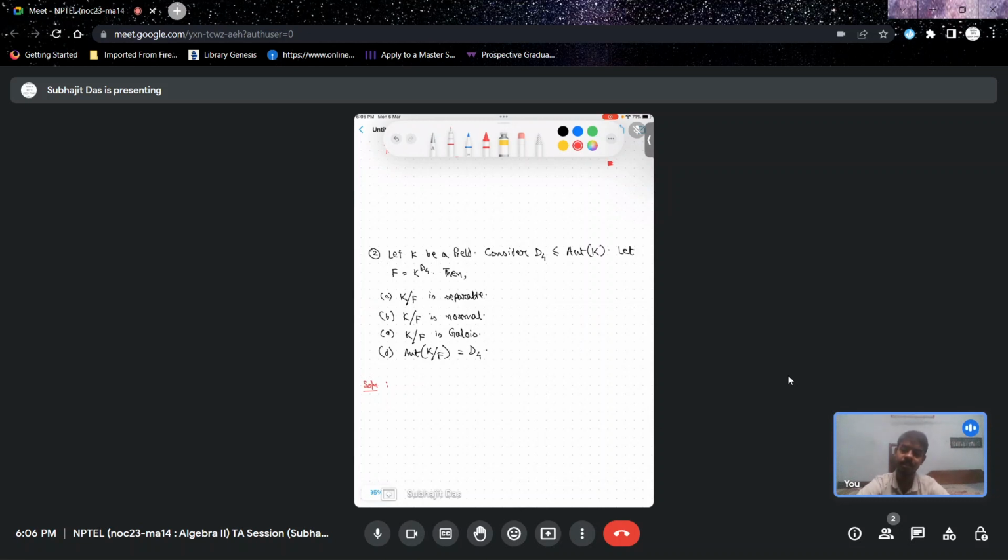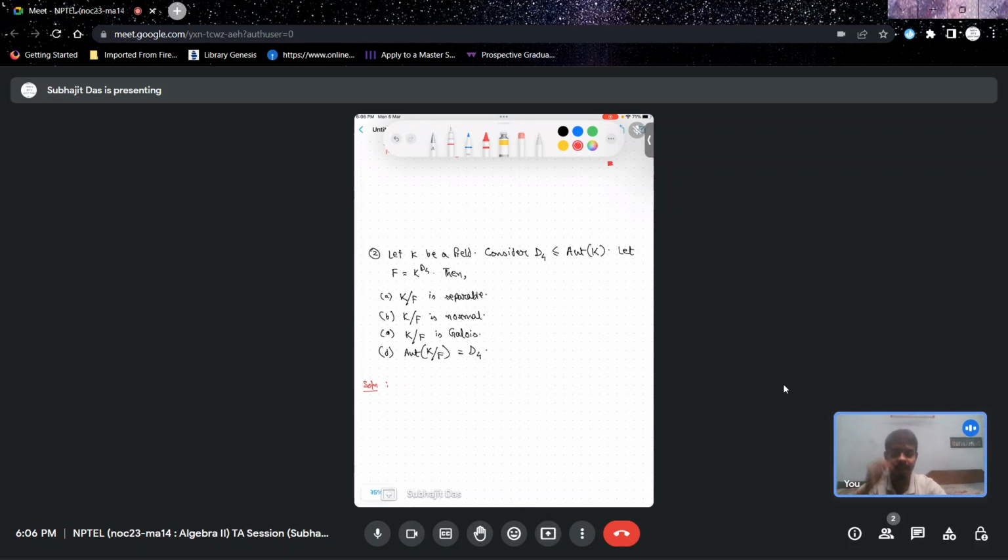Option B says K over F is a normal extension, which means that, as you know, it's an algebraic extension and every irreducible polynomial over the base field F that has a root in K will split completely over K into a product of linear factors. That is, every irreducible polynomial over F that has a root in K will actually have all its roots in K. And we also know that a finite normal extension is equivalently a splitting field of some polynomial over the base field. Splitting fields are normal by definition.